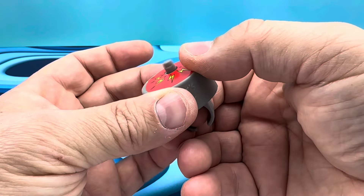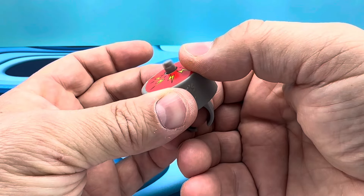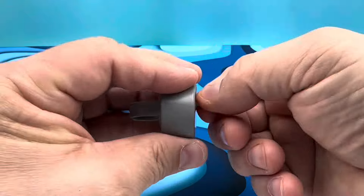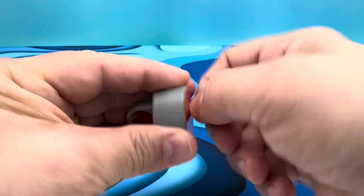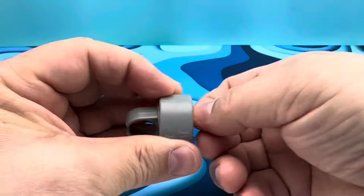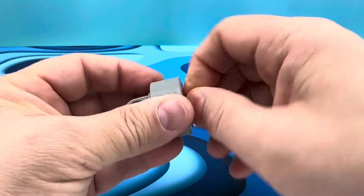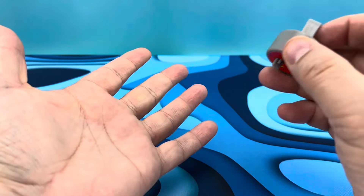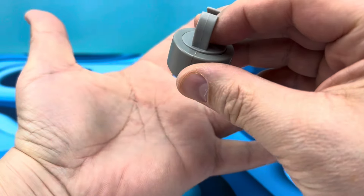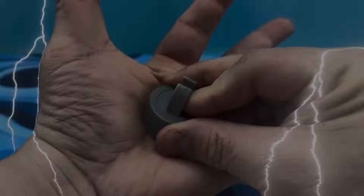As you push down on it - look at that, see that spin? They'll grind your flesh up. So not only is it a fun prank, but you might actually buzz a hole in somebody's hand. Let's see if it works. I've got this all loaded up, we'll do a little push right on the palm of my hand. Ha ha ha!